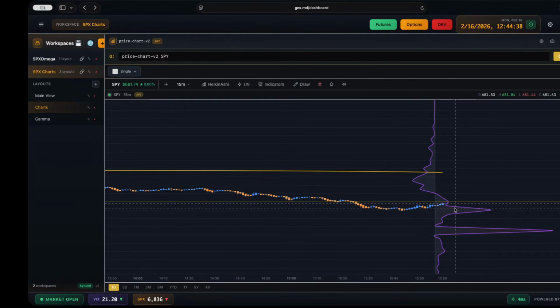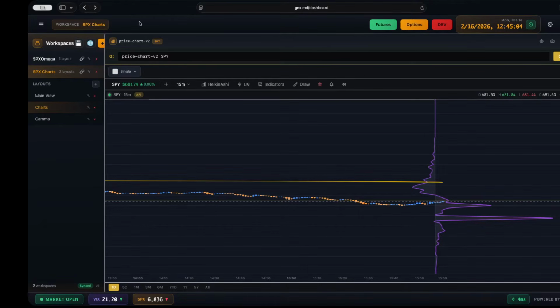Now, do you see the spike like this? The stronger you see it, the bigger the resistance right there. I mean, if you're going up and then try to, and then stop here, it is a big resistance right there. So if you go to the downside, that would be a big support right here. So that's how you read the spike.